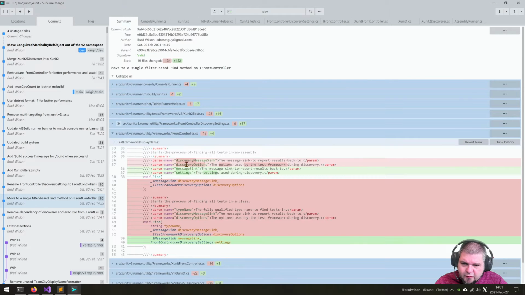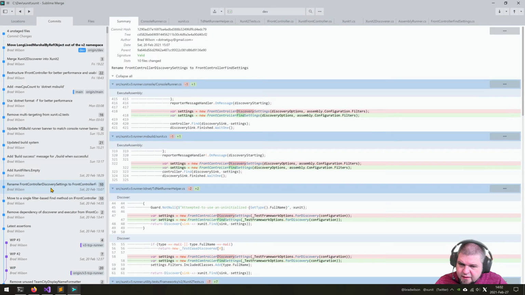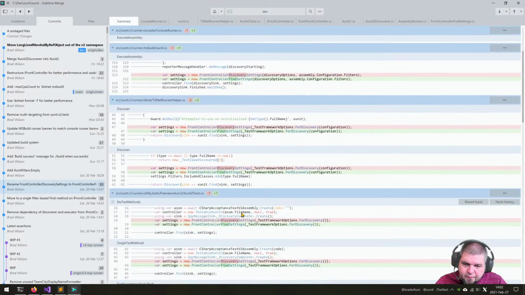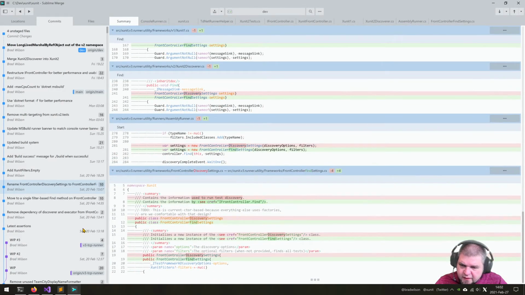And so if I look at IFrontController, we can see that we removed one of the finds in favor of a find that takes settings. Those settings allow a filter. And this is all still find.